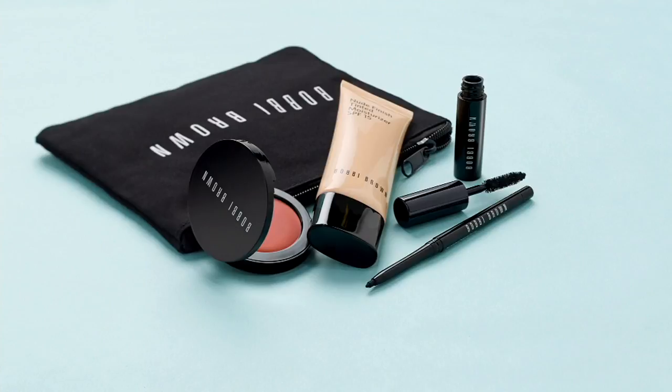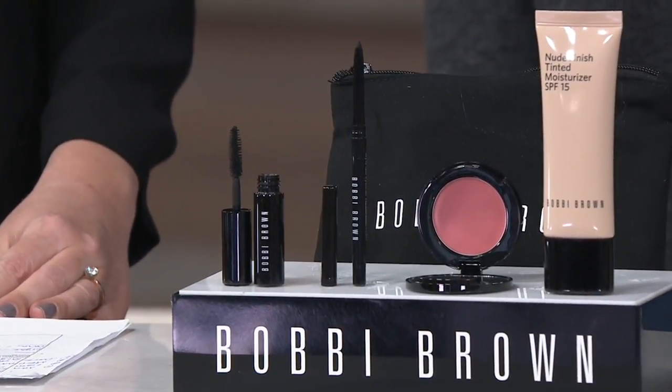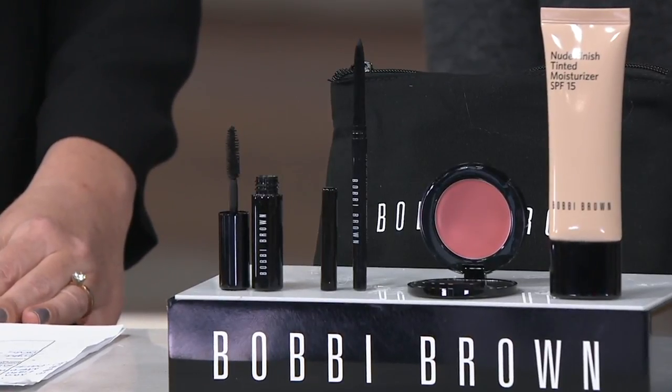The big deal offer expires at the end of our show today — this is our final presentation. $59 is the price, free shipping and handling, and four months to pay on easy pay. The tinted moisturizer typically sells for $46, so with just $13 more you're getting all the other products: the pot rouge, which is a two-in-one — really three-in-one since you can use it on your eyes as well — that sells for $30 by itself. The liner sells for $27 and the travel size mascara would sell for $15, plus you get the perfect little travel pouch.